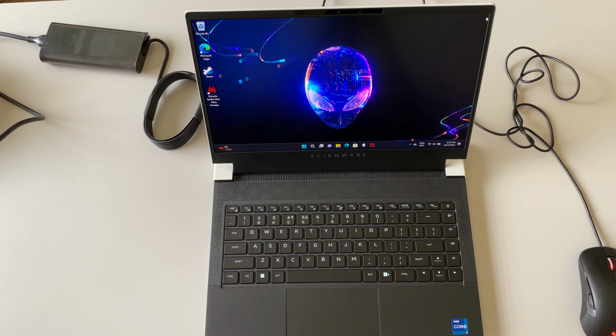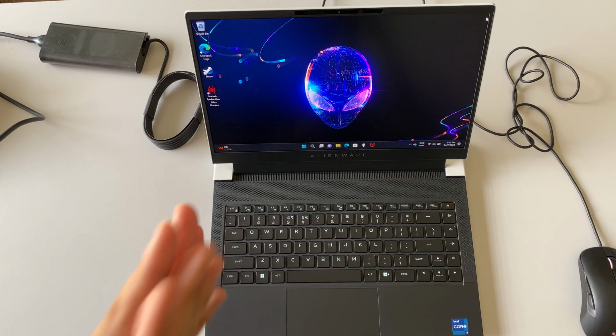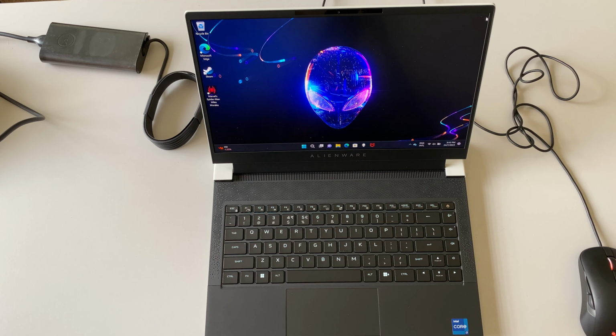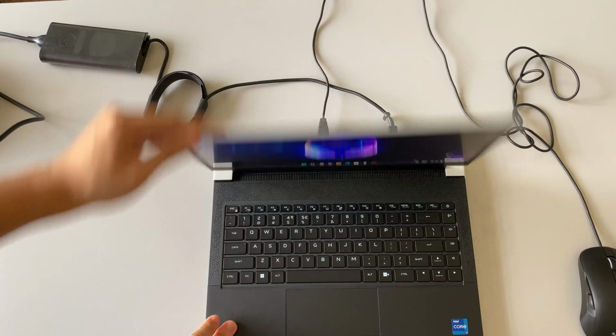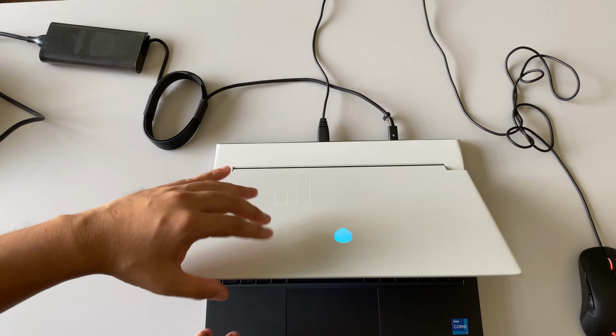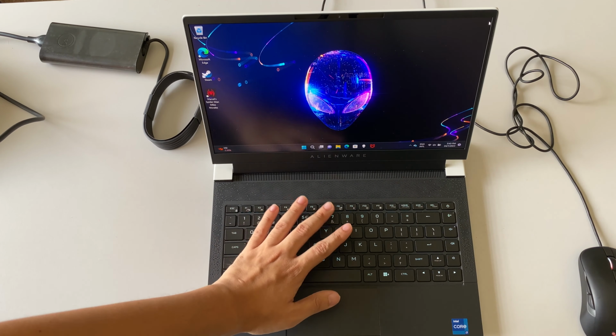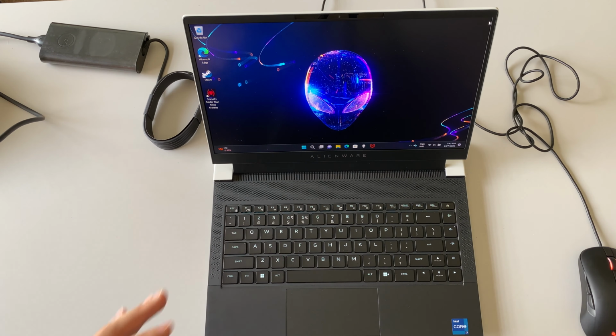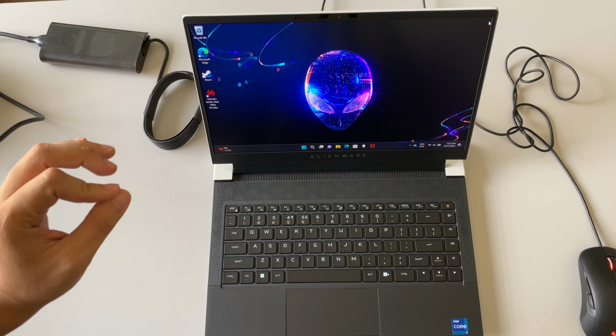Alright, so it's time to end this review video with my final verdict on this Alienware X14 R1. Now, there are a lot of things I really like about this laptop. Let's start off with the things I really like. I like the design. Look at that. The logo has RGB. The keyboard is really fantastic to type on and game as well. The handrest is nice, amazing. Speakers are crazily good.